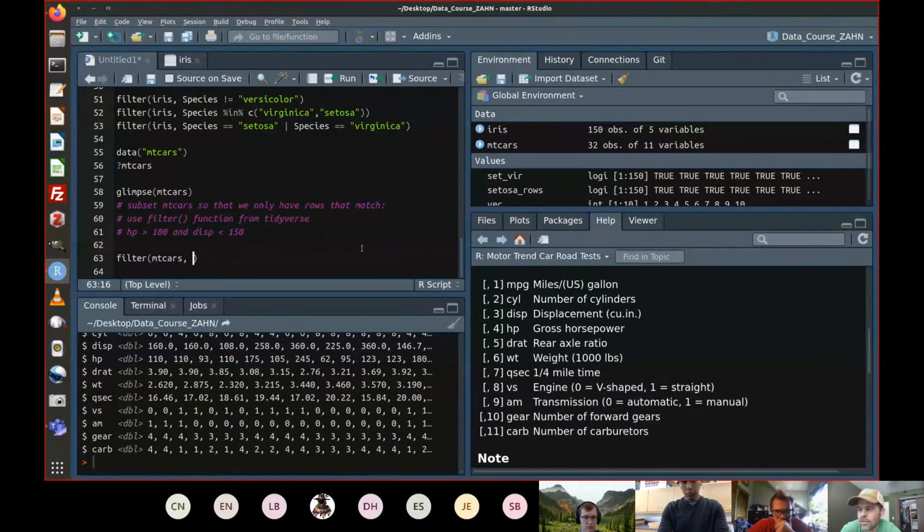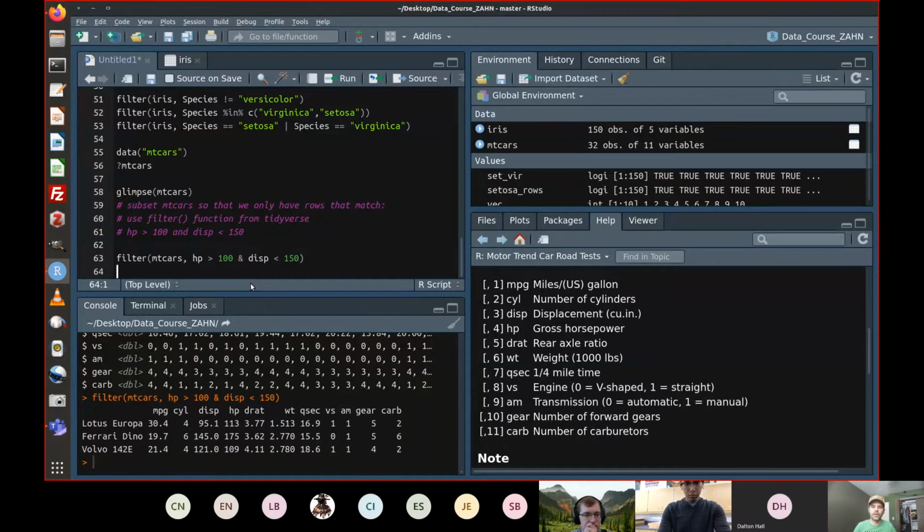That's the point of this filter function, is that it reads almost like natural language. Watch what I'm going to do. You're going to love this. I'm going to copy that, paste it in right here, and change that to an and sign. That's it. Where horsepower is greater than 100 and where displacement is less than 150. We got 3 whole rows there. Let's check them for sanity. Horsepower, 113. That's bigger than 100. 175, 109. Okay. Displacement, all less than 150.